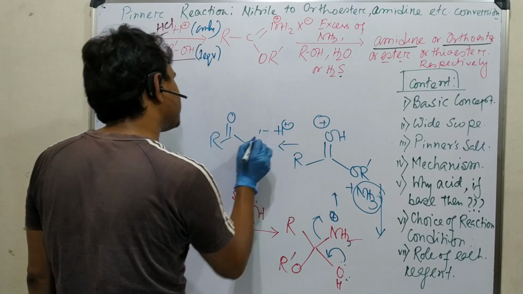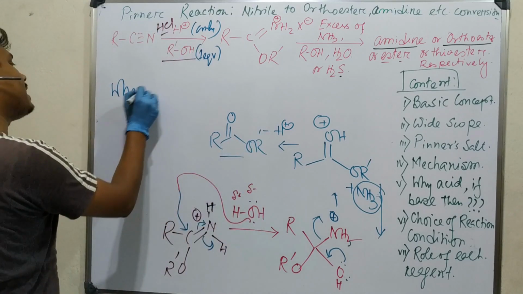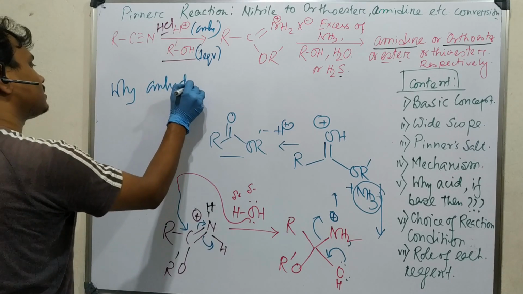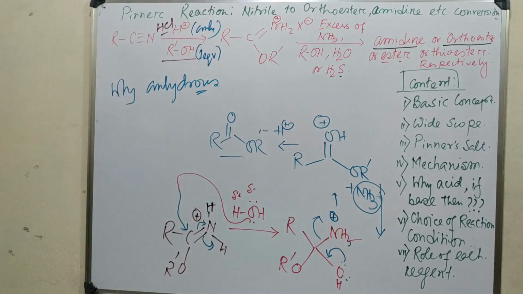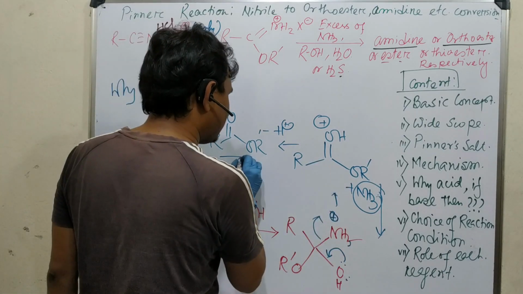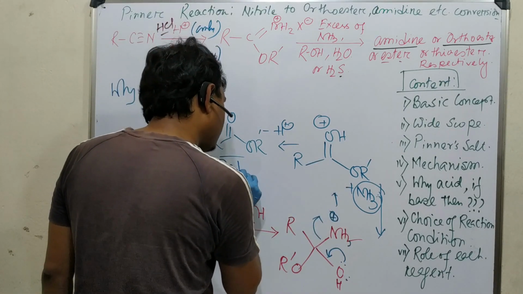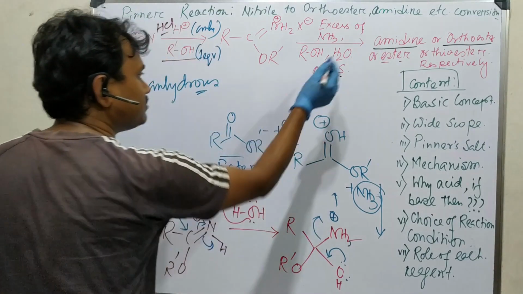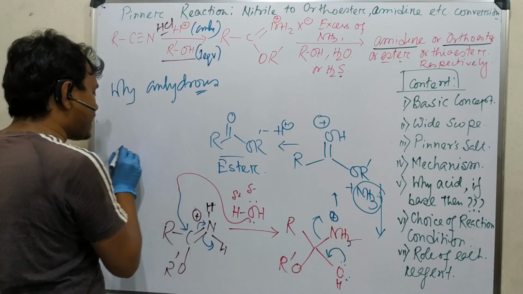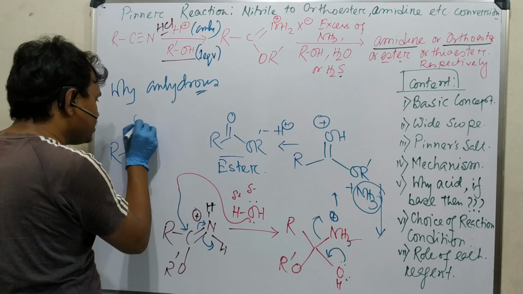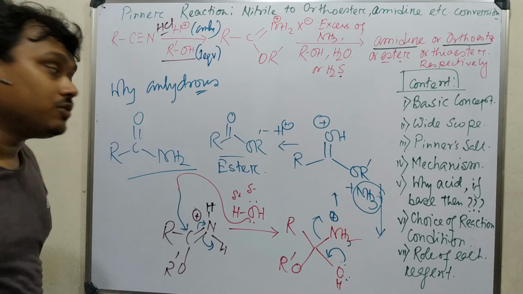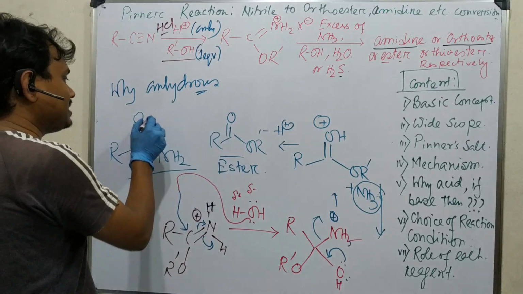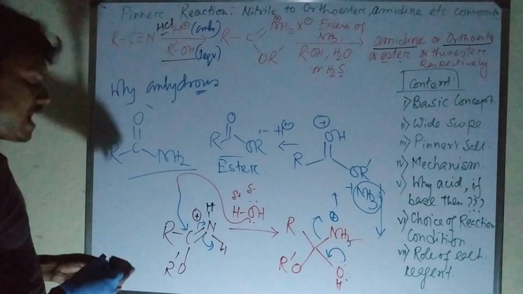Okay, so now the question comes, why anhydrous? If you don't use anhydrous conditions, there will be water in the reaction medium, and if water is present, it will either result in ester, or, in the first case, instead of amidine it will prepare amide, meaning RCONH2. Understood? So that is the importance of why we should use anhydrous conditions. Otherwise, this will not result in amidine formation.